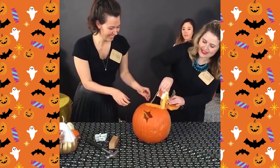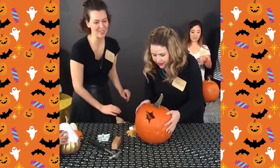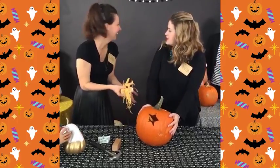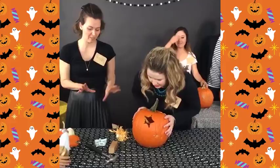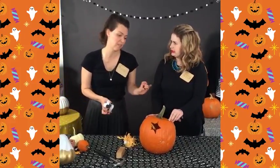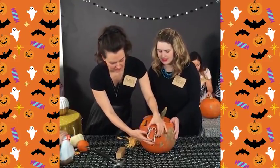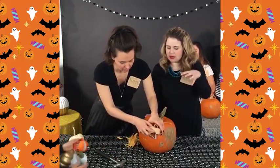It kind of worked. Pinterest nailed it. Nailed it. Look at this. This is the worst pumpkin to test with, but it looks pretty good. Did you feel like that was a lot of effort? No, it actually isn't, but I have to say the first few times I did try this, it did not work, so I was expecting this to be a fail. But maybe you just need to be on live TV and then it'll work. Do you want to try one more just for fun? Because I feel like a star is a pretty big shape. This is more intricate.